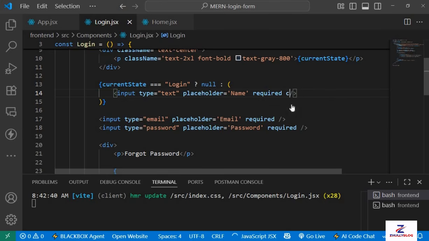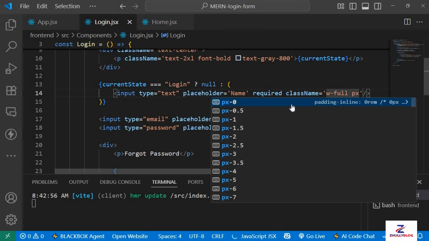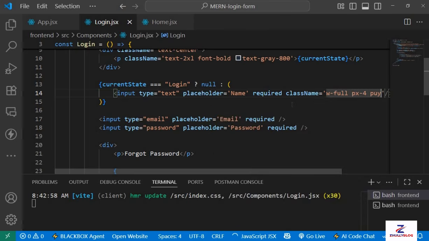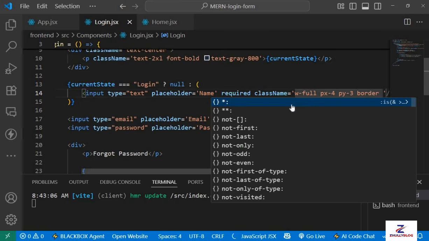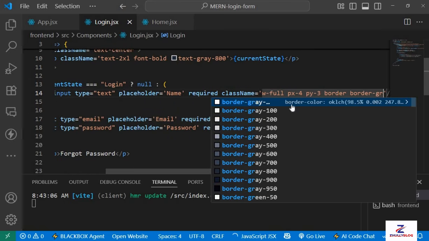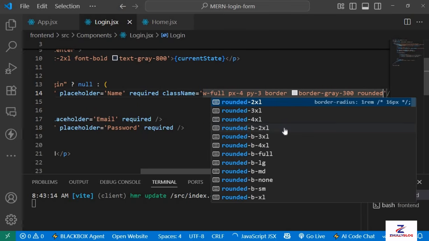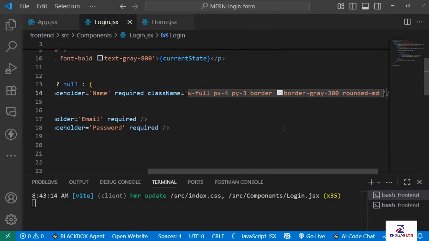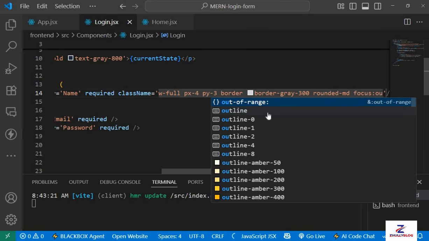Okay, now for the login, the name field, we're going to style this as well. The width will be full. I'm going to set padding on both left and right. I'm going to set the border. We'll add border to it. Then the border color would be gray 300. Border radius on all sides will be medium. Now, when it's on focus, we want to set the outline to none.